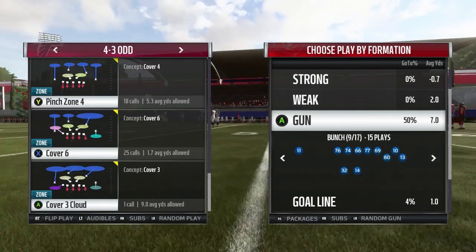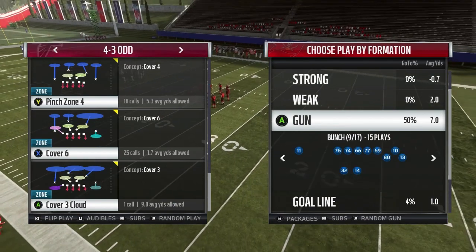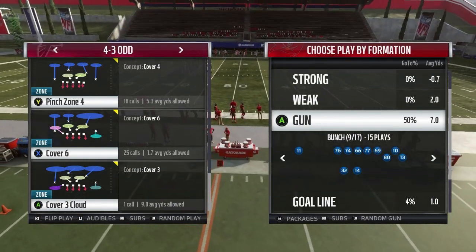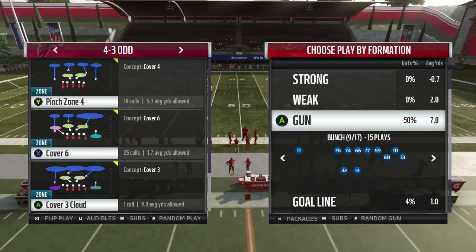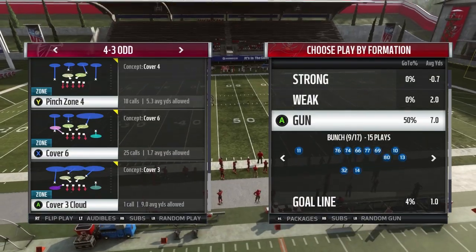So for this video, guys, I'm going to show you what I like to do against compression sets. It's a 6-man blitz across the board doing double edge. And I'm going to show you against bunch and against gun tight. Typically speaking, against bunch, I want the pinch zone 4, and I'll show you why.